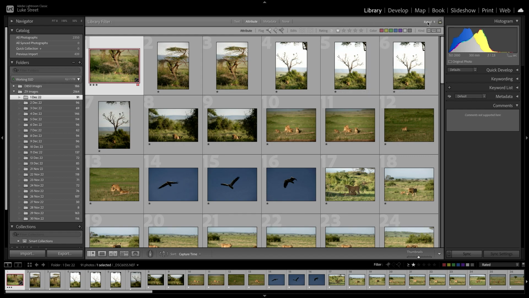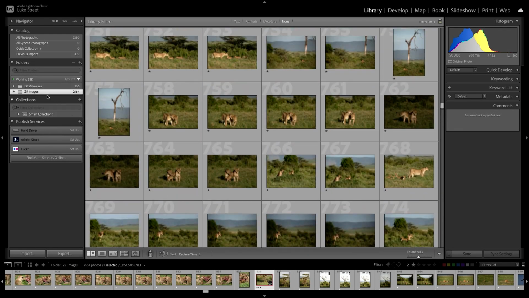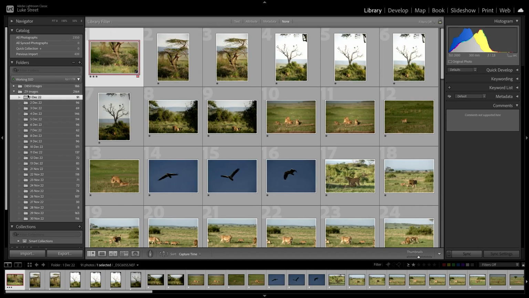So that's a quick dive into the rating and filtering aspect, or color coding and filtering aspect, of Lightroom. Pretty powerful, pretty useful, and please start trying to integrate it into your workflow from the get-go, because this is something I've come up with over years. I know it sounds pretty simple, but it takes you a while to get to terms with this software. All right, so let's quickly close that down. Let's keep that one open.